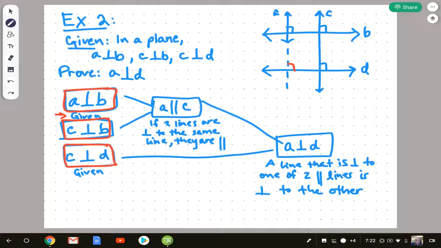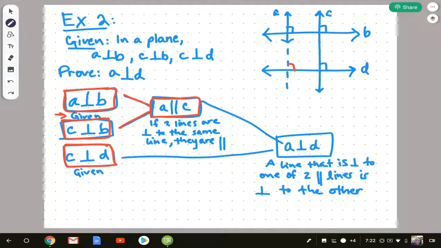Now from the first two, A is perpendicular to B and C is perpendicular to B, I can conclude that A is parallel to C. I mean, not perpendicular, parallel, sorry. I keep mixing those words up today. So I have drawn lines from those two things on the left to show that using those two, I got to the point A is parallel to C. And underneath I wrote the reason, which was one of the theorems: if two lines are perpendicular to the same line, then they are parallel. I'm not given a name of a theorem because it's a number, and that doesn't help us very much, so I'm just writing down what the theorem says.